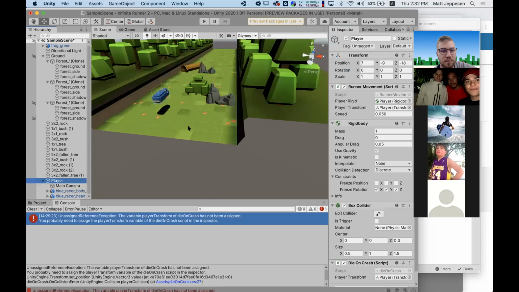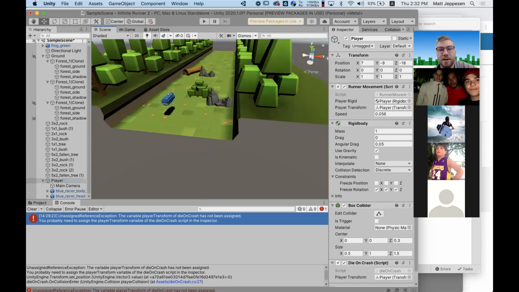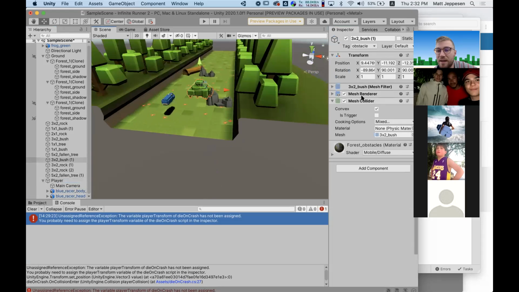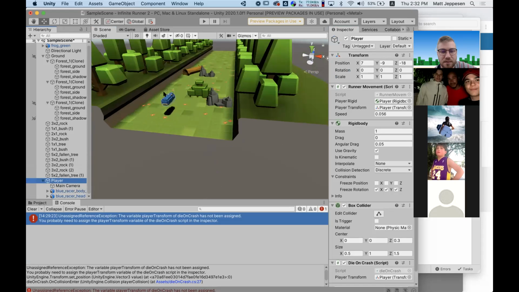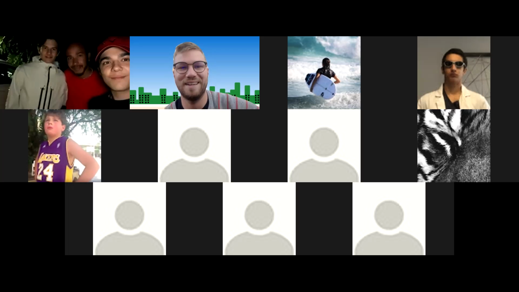What if my player just gets through the obstacle? Then your obstacle probably does not have a collider on it. It has a box collider, but okay, a box collider could work too. Does your player have a collider on it? Yes. Okay, then now you share your screen. Those are the obvious ones.